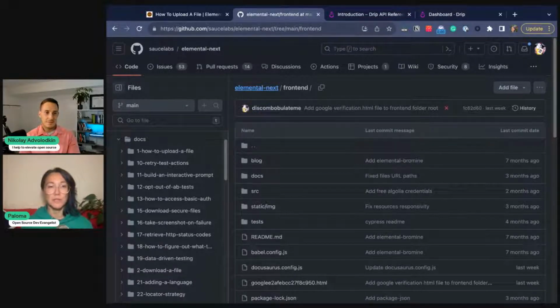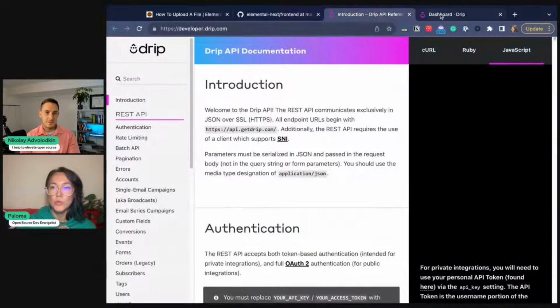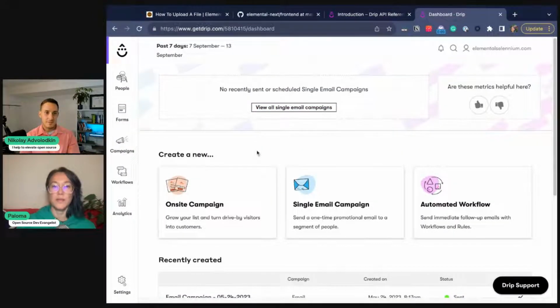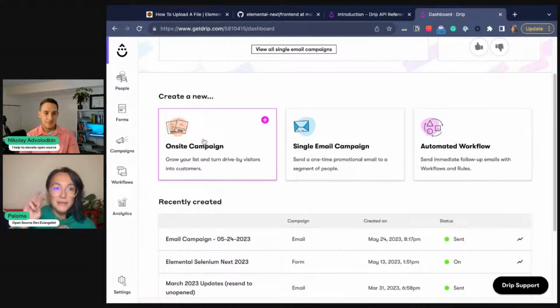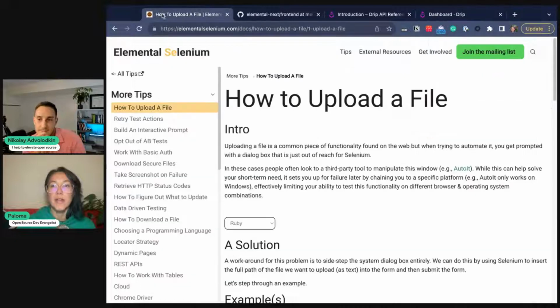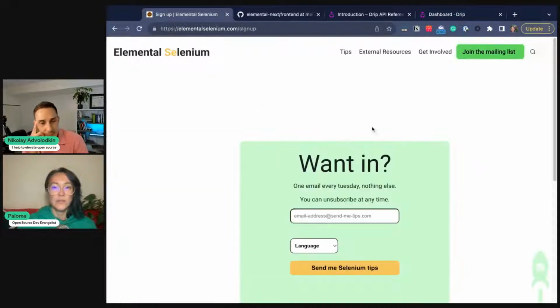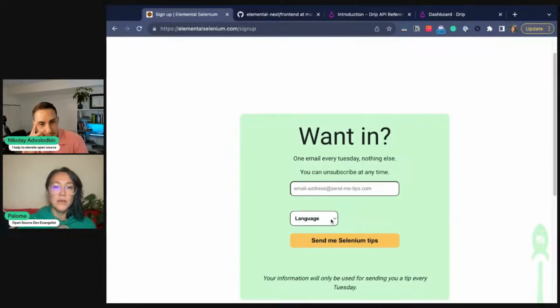So we're still using a former third-party service called Drip. That is this one. And what we do is that here we have email campaigns. It is mainly a marketing tool, but we're using it just to send this content to people who subscribe to our newsletter, that you can join here through the website, and you can choose which language you want the tips in.